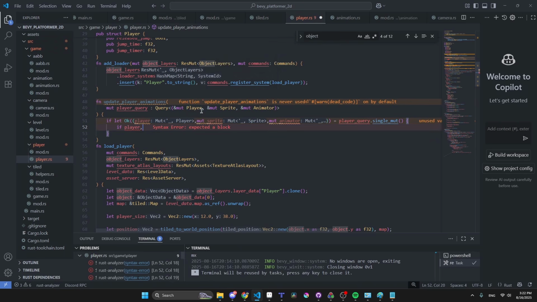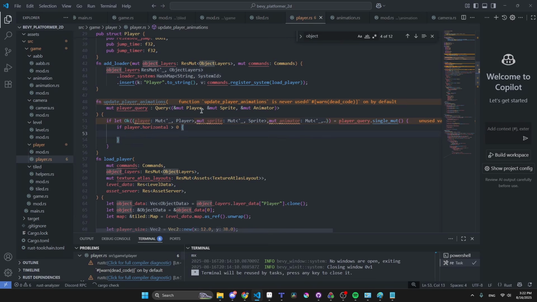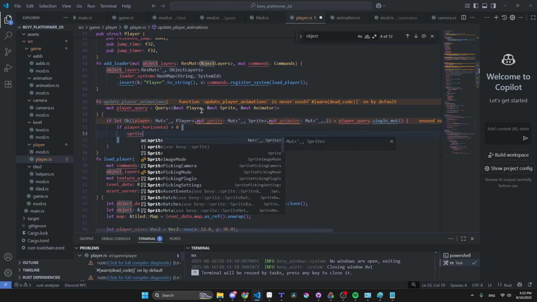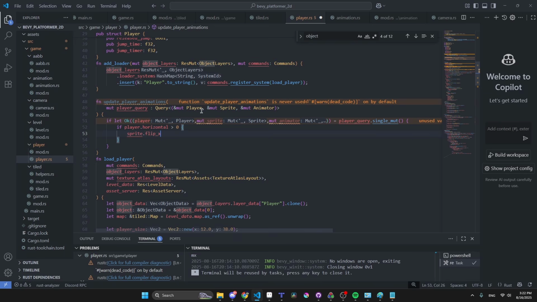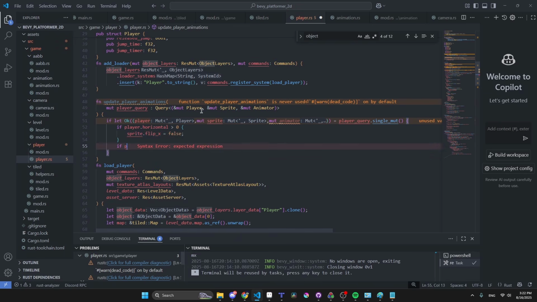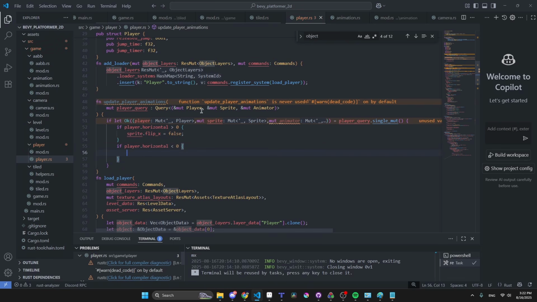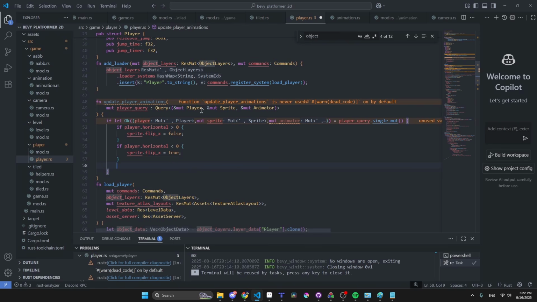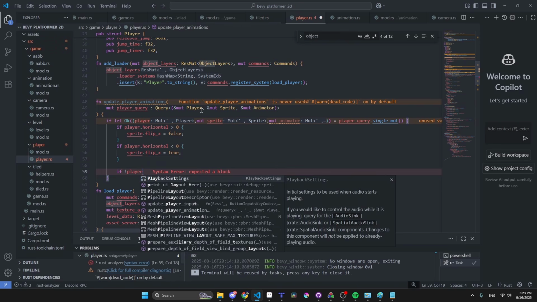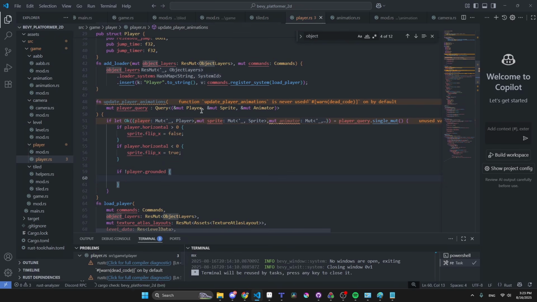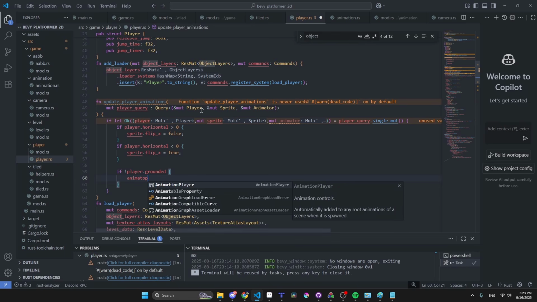If the player horizontal axis is greater than 0, that means the player is facing right, so I'm going to make the sprite not be flipped. If the player's horizontal axis is less than 0, that means he's facing to the left, so I'm going to make him flipped. If the player is not grounded, that means he's in the air, so I'm going to make him do the jump animation.